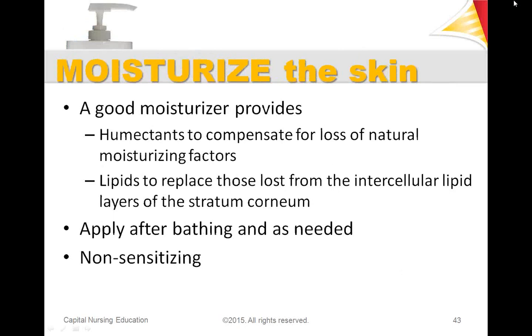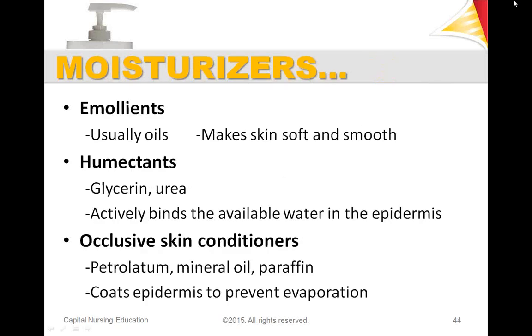Moisturizing the skin, humectants have a large component to our moisturizing factors these days. The lipids that are in that intracellular layer of the stratum corneum that we talked about are the reason that we need to moisturize, and that helps replenish those daily after bathing, again making sure that we use non-sensitizing products.